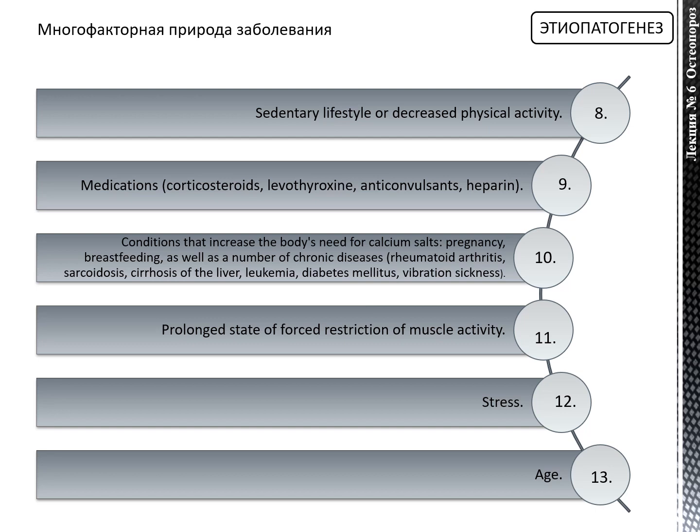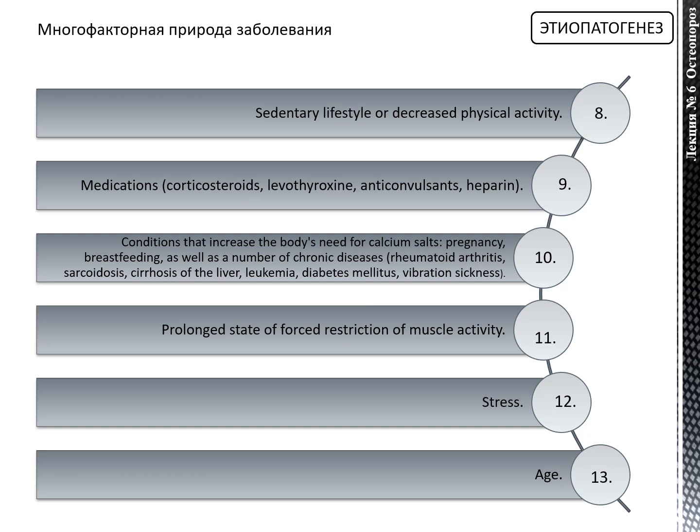Iatrogenic causes, that is, taking a number of drugs, sometimes justifiably, because serious diseases have to be treated with these drugs, can lead to the development of osteoporosis. These are drugs such as steroid-type hormonal drugs, corticosteroids. These are drugs that affect the function of the thyroid gland, such as levothyroxine, as well as anticonvulsants and heparin.